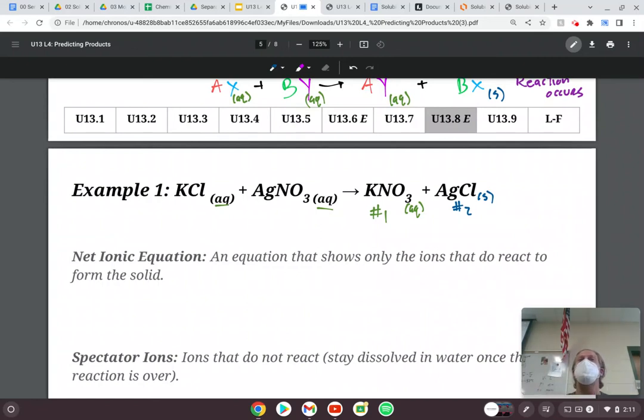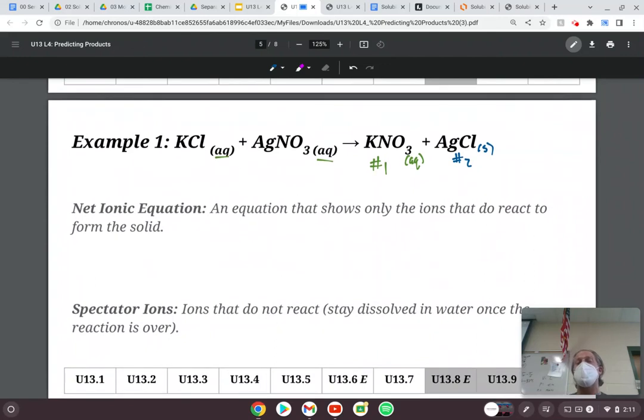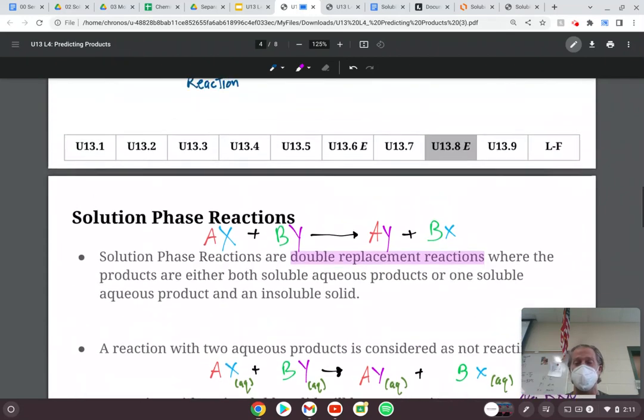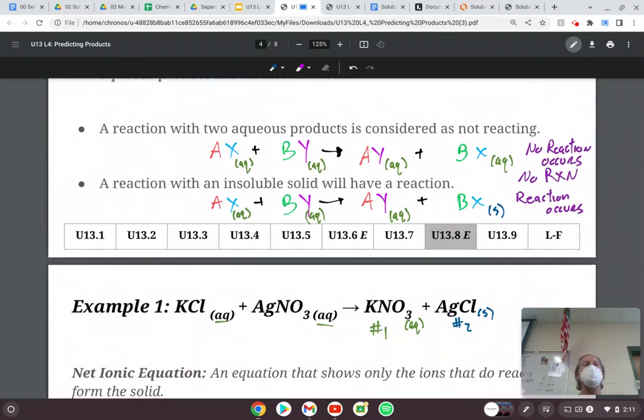Okay. So there is a part of this scenario where the reaction is actually occurring, and that reaction that's actually occurring isn't all of the parts of the chemical equation that's written up here. In reality, you have some individual parts of the chemical reaction that are spectating, and then you have some that are actually participating in the reaction. And so if a solid is formed, according to this information up above, the reaction occurs. The reaction is like a fight.